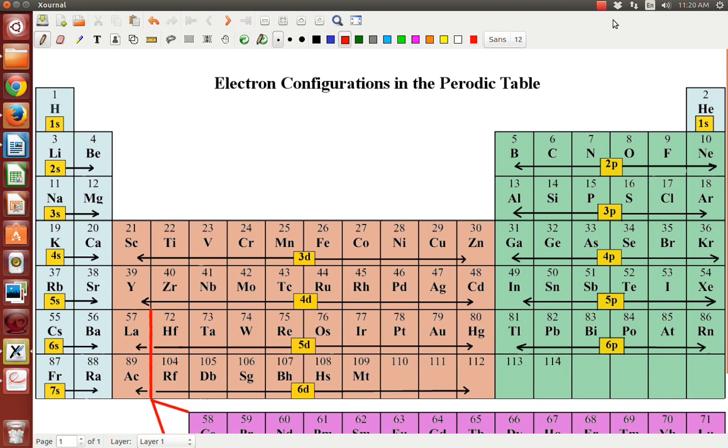Hi guys, this is going to be an attempt to teach you to do quantum numbers, but in order to do quantum numbers we're going to have to review really quickly electron configuration and orbital notation. So I'm going to start off with that. We're going to do the electron configuration for silicon over here, so element number 14.